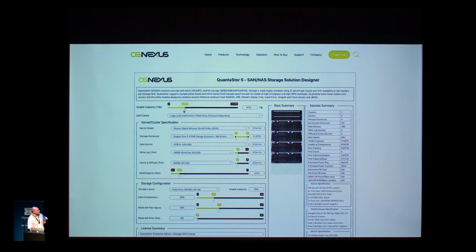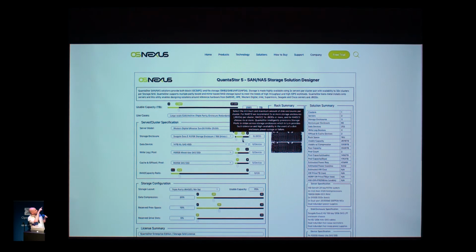So now you can think about different ideas and run them by the end user or system integrator. And what you can't see here, at the very top inside of the browser window, is a URL that has all of this data in it. So you can just take the URL from this and email it to somebody and say, what do you think of that? And then they can adjust it and send it back to you. So there are no files to save. It's all just straight in the URL.